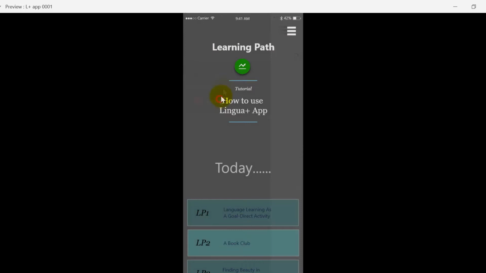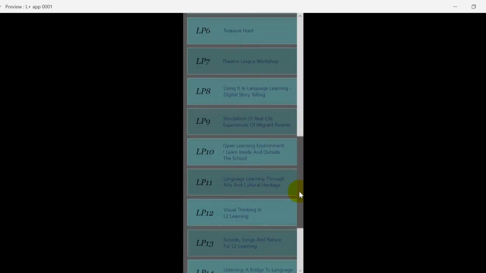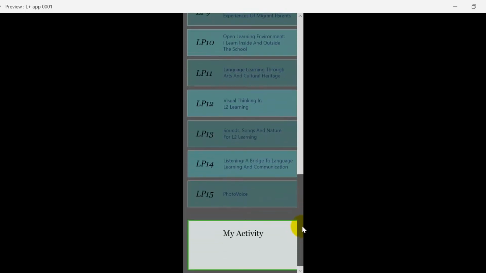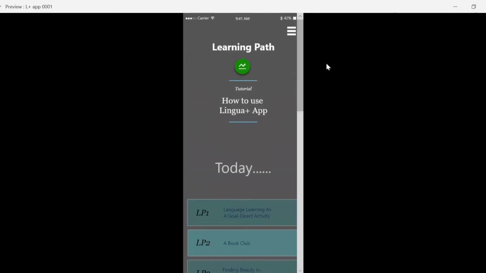Then you go on the hamburger menu again and you can choose any other LP and the procedure will be the same. So everything is inside these learning paths explained, and start please from the tutorial at start, which will give you an idea of the learning path and how it will be developed. And don't forget to save in your mobile phone so you can reconnect next time when you want to try again the activity.